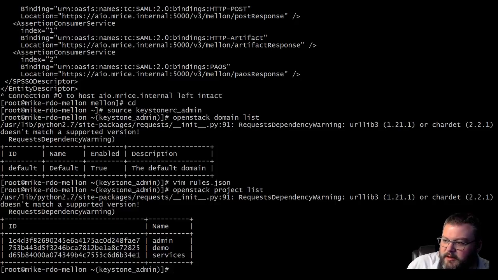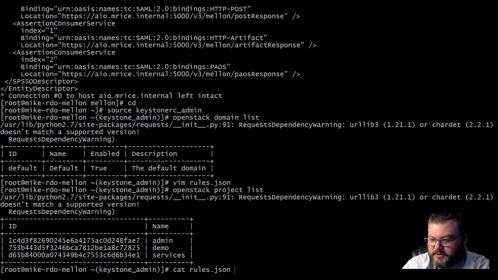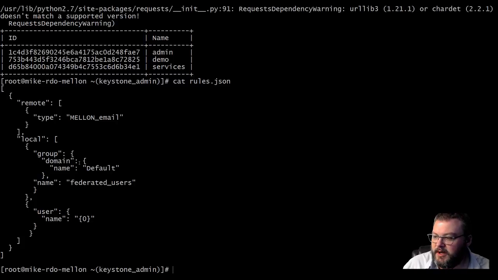Okay. Next, we need to ensure the user which remote IDP users are mapped to exists. We're not doing that one. Ensure the group exists. So on that one, we said in our rules.json that the group name is federated users.